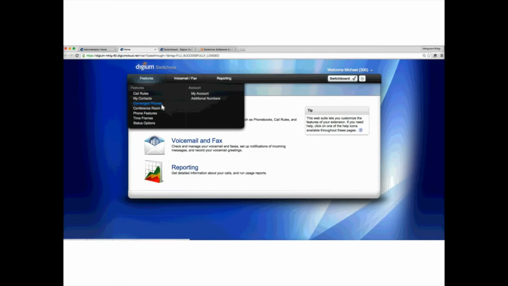3 different devices, technically 3 different extensions, but we can converge them together into one extension. So you can have one voicemail, publish one extension to all of us. We call that one extension, and he decides what device he's working from that day and which ones ring. The other thing we can do is we can transfer calls from one device to the other.